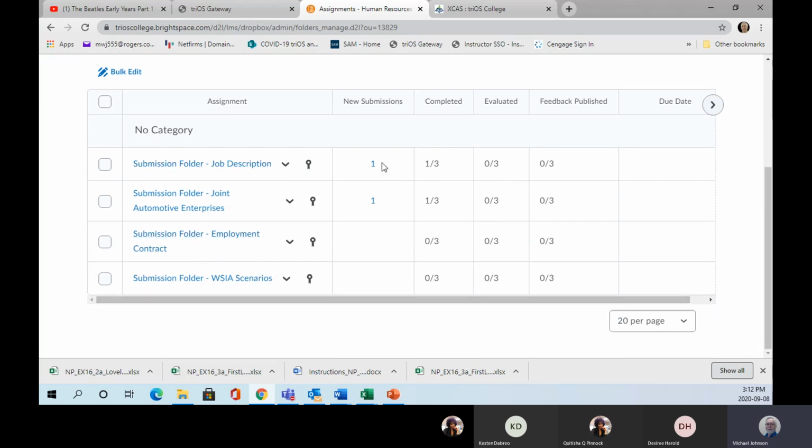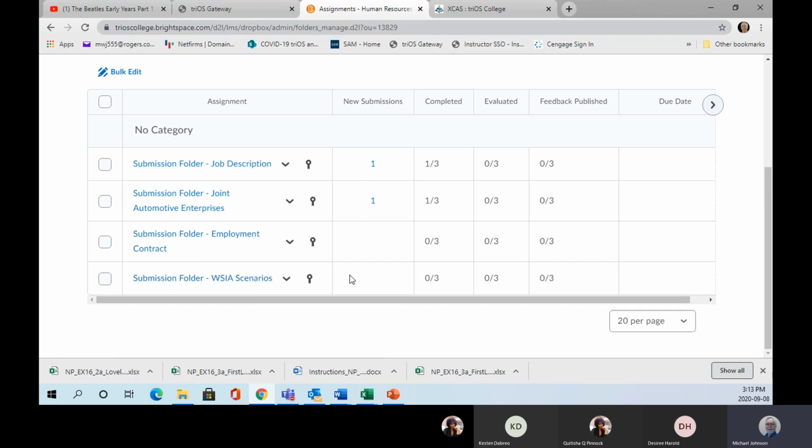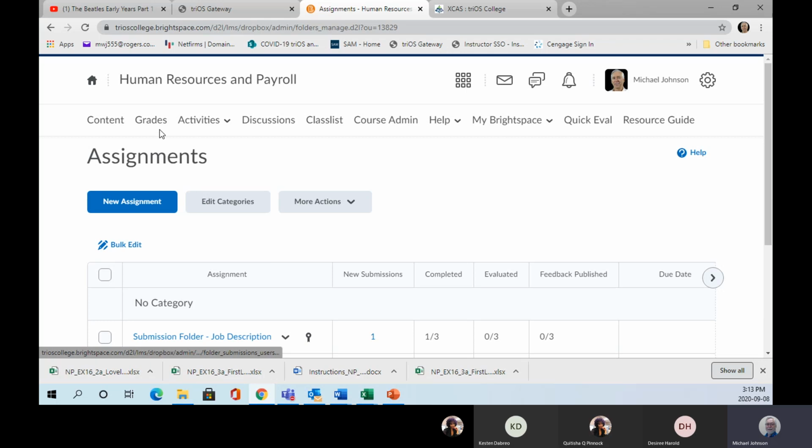I only have one handed in at this particular point, and yet there should be 3 here. Now, I know Keston has sent me both of these, so I have both of them from Keston as well. So what I'd like you to do is submit them here if you haven't submitted anything yet. You already are up to number 4 at this point. So make sure that you're putting them in before Friday, because Friday they're all going to be marked. And of course, the quiz.